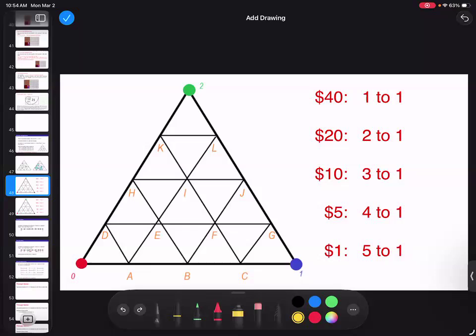What would we be labeling a vertex? So you have to choose how we label the vertices. I just need somebody to be the voice of the class. I can do it. Okay, so you are the voice of the class. So now, class, do you want to play for $40, $20, $10, $5, or $1?